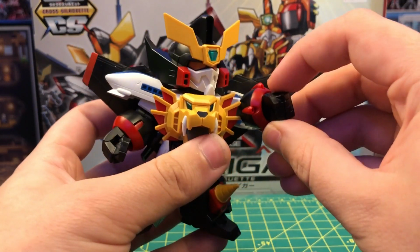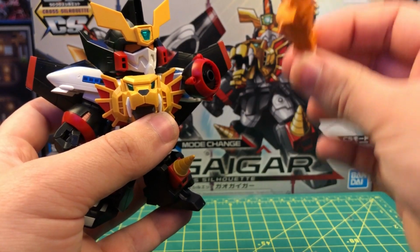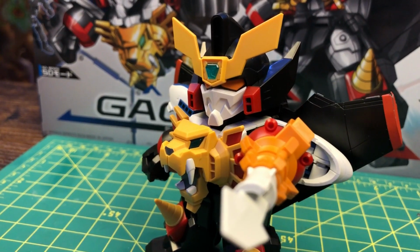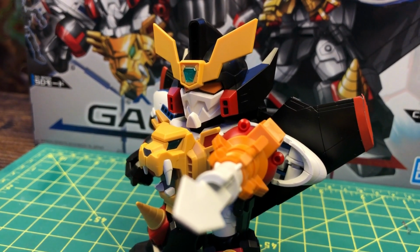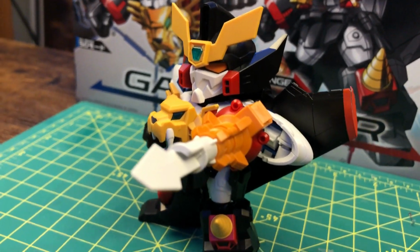If you want to equip the Dividing Driver, all you have to do is pop the hand out, take the Dividing Driver, which has a ball joint on the inside, and just slot it in just like that. It can go in either of the hands, but traditionally I believe it is used in the left hand, so that's the one I put it in. And it does look really good.